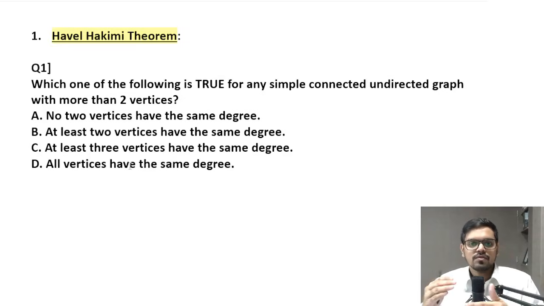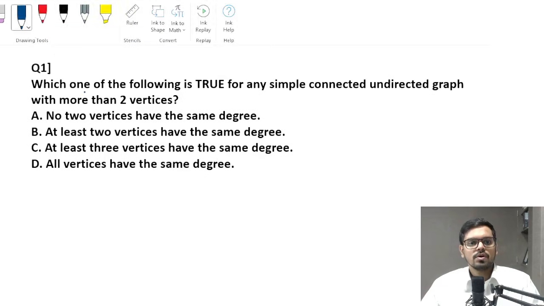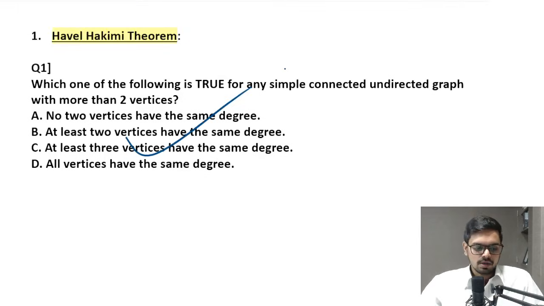Now, whenever this kind of question comes, students get stressed, they get tension. No need to worry. Why? Because in discrete mathematics, majority of the time, our trick remains the same. What is the trick? Take one example, then analyze the options, eliminate the wrong options. Eventually, you will land up at the right option. As simple as that. So, the same thing I am going to do for this question, and then I will give you one important note. Okay, so let us see the technique.